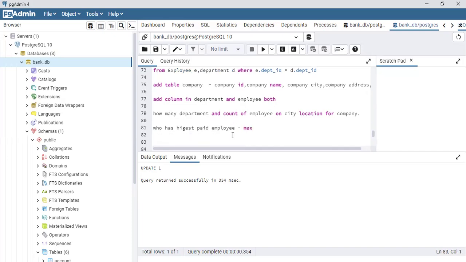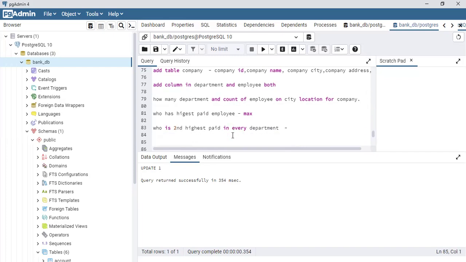Then there is also an important query: who is the second highest in every department? I need the names of all the people who are the second highest paid in every department, right? And if you want to add some more conditions, like Bangalore or something like that, that is completely okay.